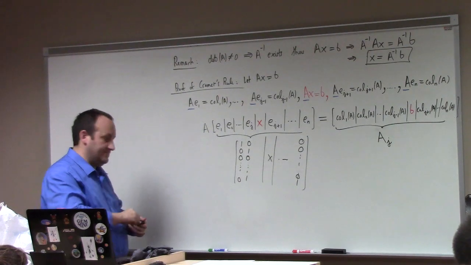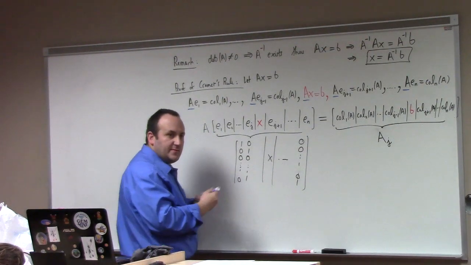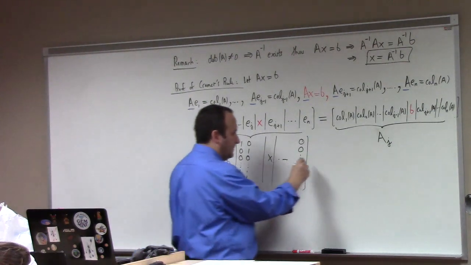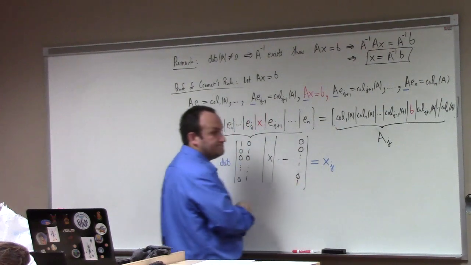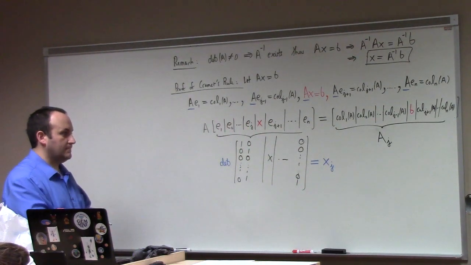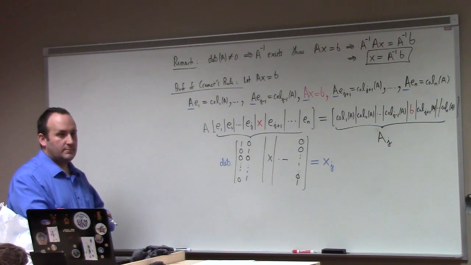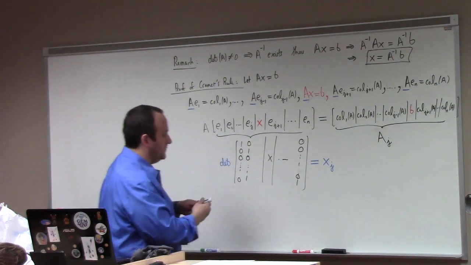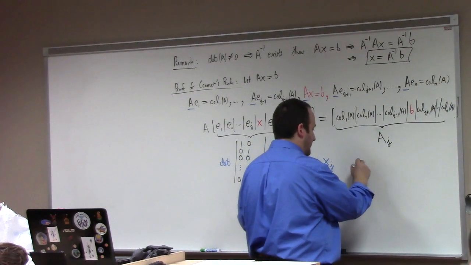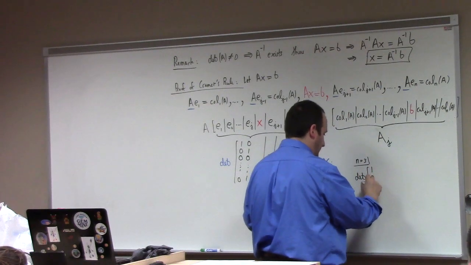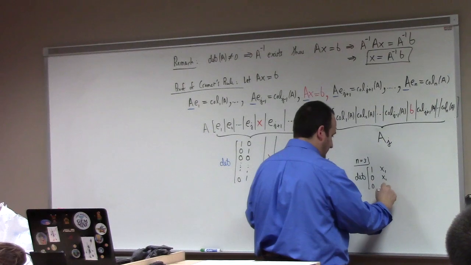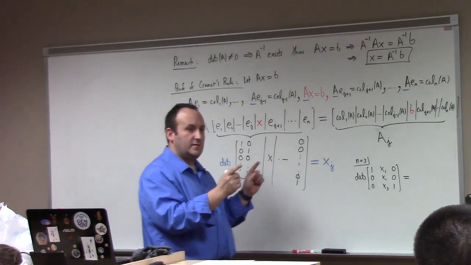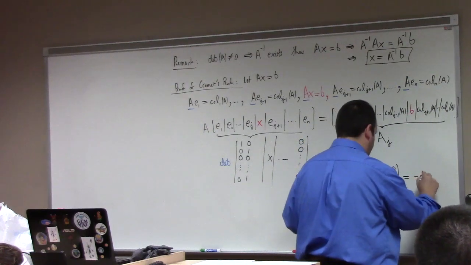Now, you can calculate, and I wouldn't say it's immediately obvious, but it's not that hard to show, that the determinant of this matrix is nothing more than xj. I'll do it for a small case so you guys can see it. So here's the n equals 3 case for that. I had the determinant of 1, 0, 0, x1, x2, x3, 0, 0, 1. What we could do is we could move the middle column over here.